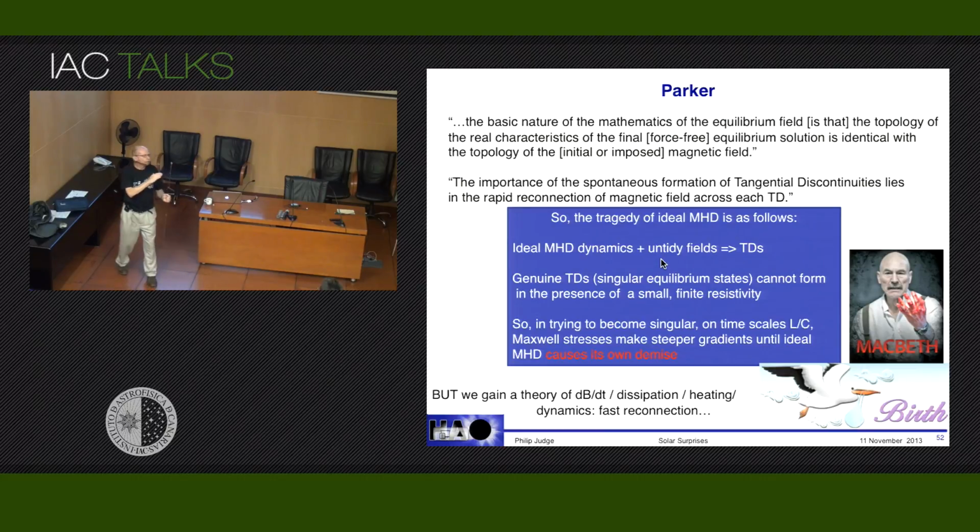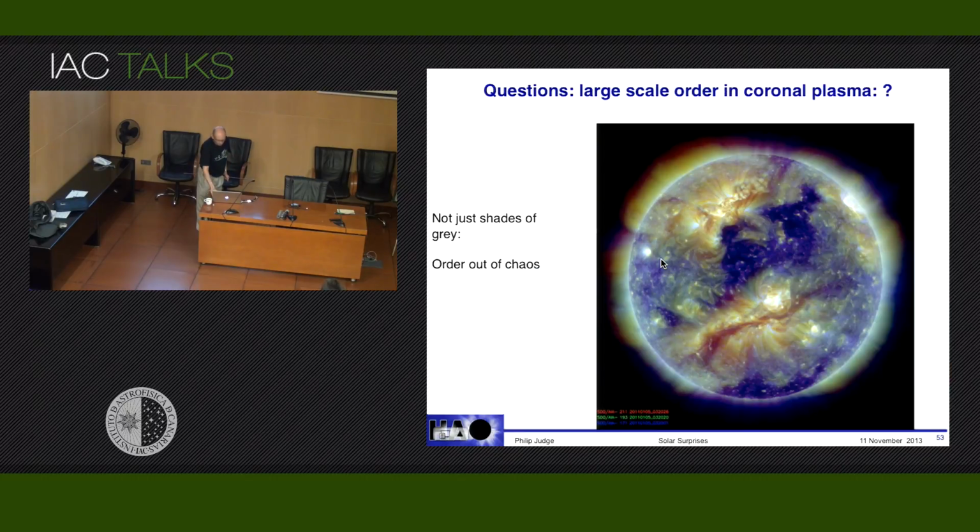Most of the theories of coronal heating, wind mechanism heating, invoke getting to small scales. Parker's argued, and that's because you've got to find a way to get the energy dissipated. And Parker's arguing to us that it forms naturally as a result of its own basic properties. The non-linear form of the Maxwell stress tensor is everything.